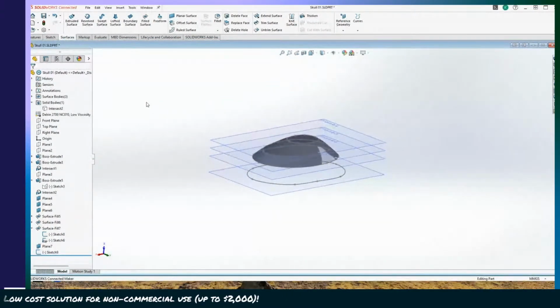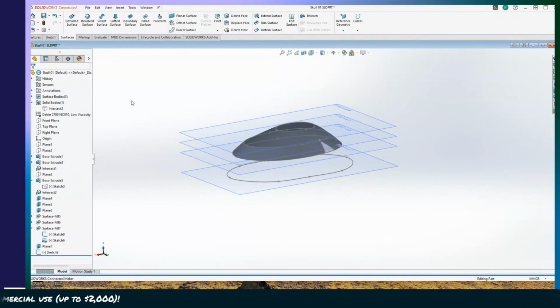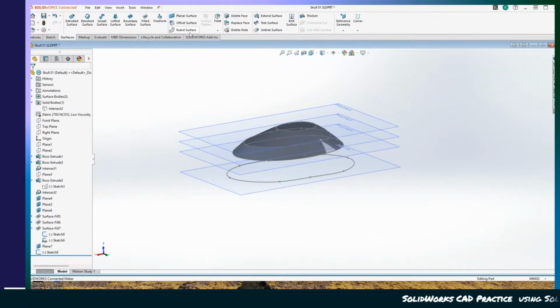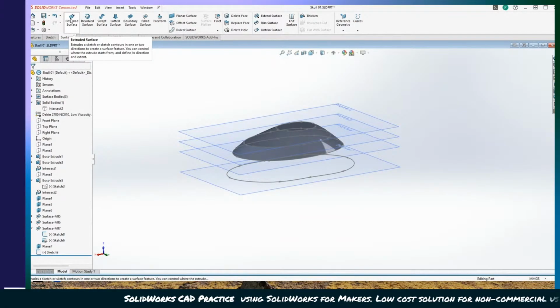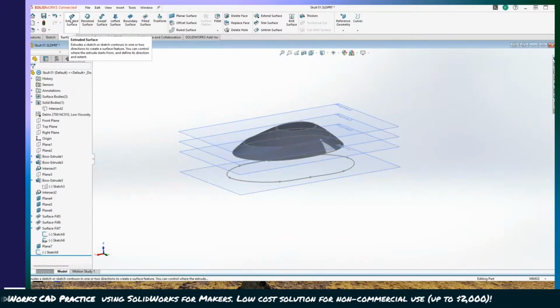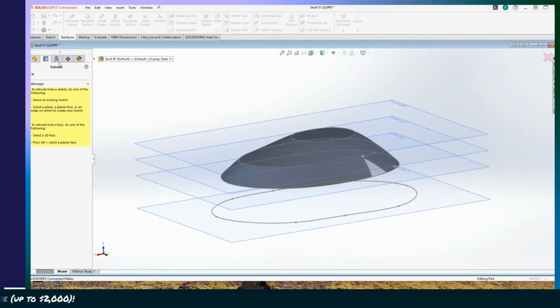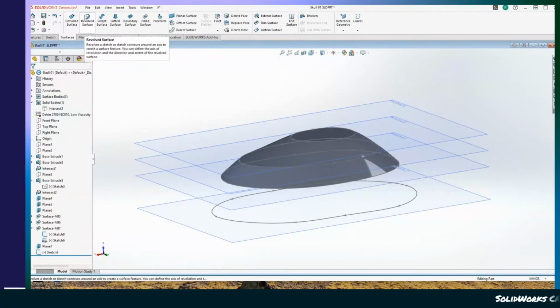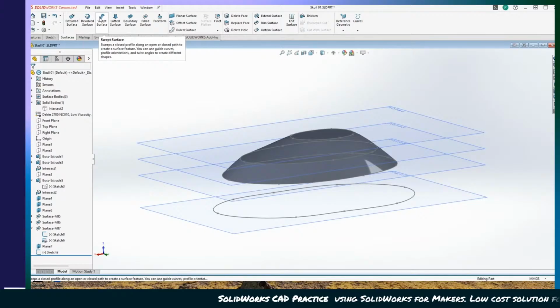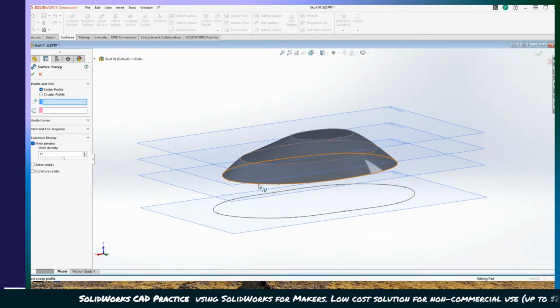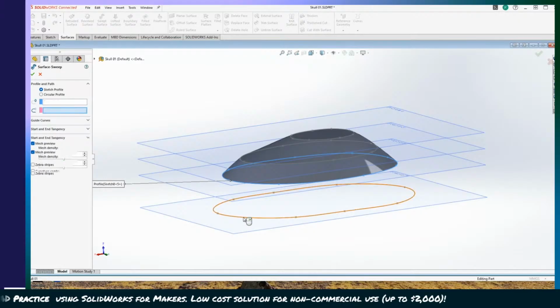Not sure what I'm doing wrong here. I don't know, because that's not round. Go back to these and just see what happens.